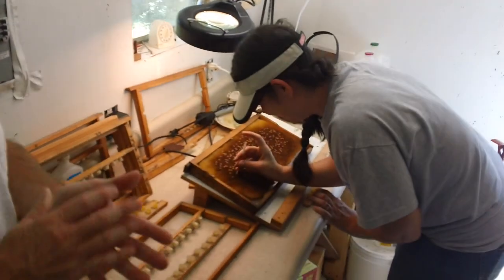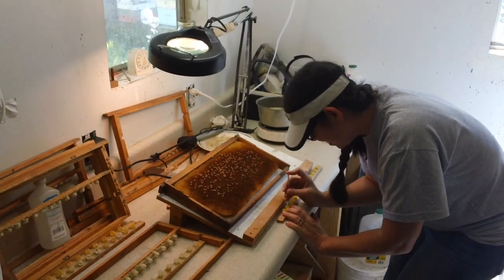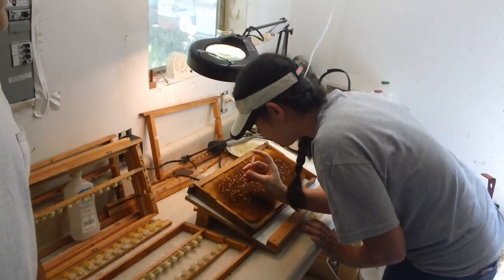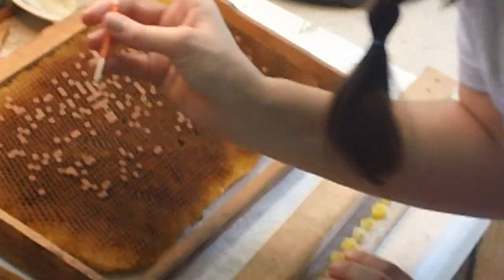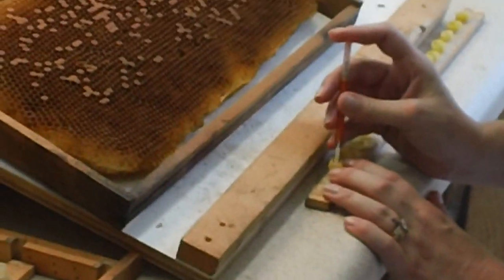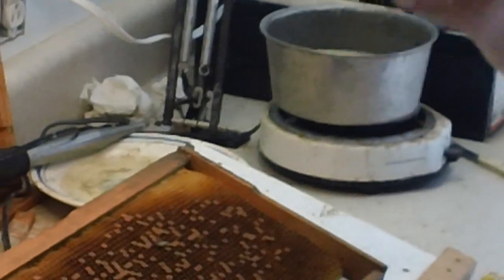She's got the hot flashes I guess! But I like to keep it at 82 at least, ideally 85, and that way you have a lot better take rate. Now I'm going to zoom in here a little bit so you can see. You want to take and pick your larvas and put them in the cell.